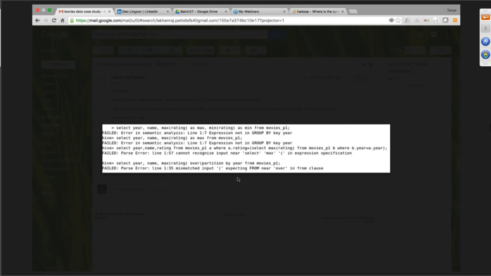Can you do one thing? Take this data and do the same thing in your CDH5. Similarly, people were posting that they were not able to insert. I'm using CDH3 for your convenience, but CDH3 Hive is a little older version. Partition by exists, but it is not working on CDH3, so go and do it in CDH5. It will work fine for sure.